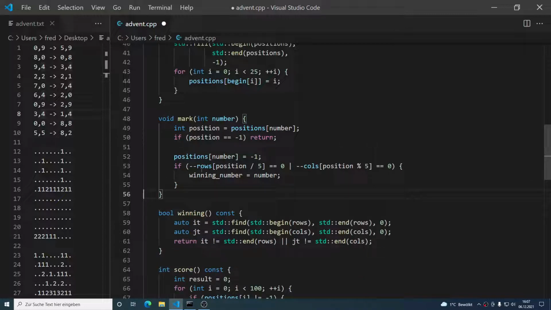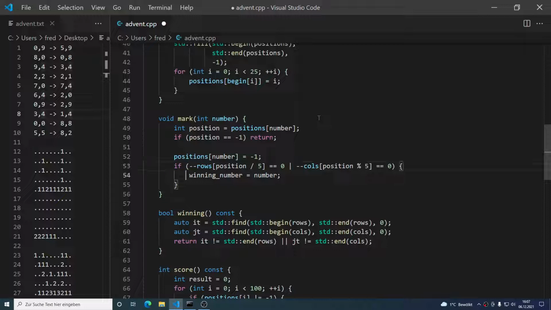Okay, and here it's important to use the prefix increment. So the new value should be 0 for both versions here. And I use the single pipe because even though when the first condition is true, I still want to decrement the second counter, just so I don't get confused when I debug the program later and I wonder why just one of those countdowns decreased.